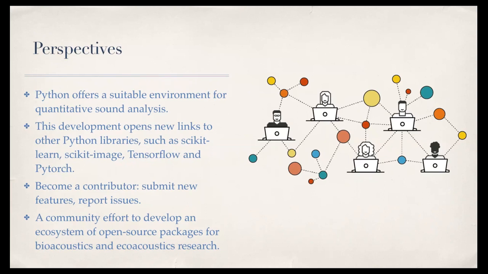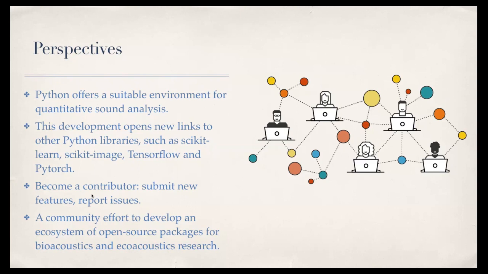So if you're just beginning to use Python, you use scikit-maad, and you will understand that you have a bunch of other modules, very, very interesting, such as scikit-learn, scikit-image, that lets you do some very advanced signal processing and pattern recognition tools. And you also have TensorFlow and PyTorch for those of you that use deep learning for your analysis.